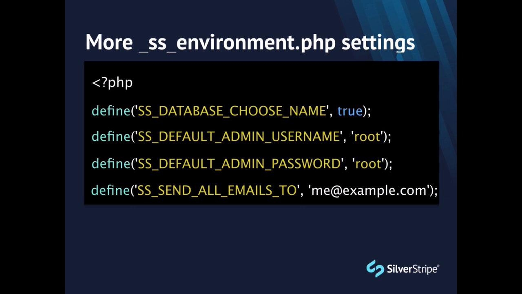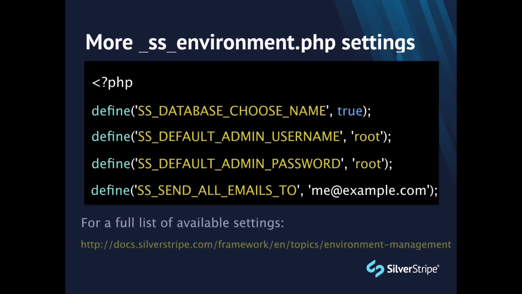Another setting you might want to turn on is SS Send All Emails To. If you provide your email address here, it will force all emails to go to you instead of to the places that your application might be sending them, which could include a client or anyone else, and they don't want to be getting your tests. So by applying this setting, it will force email to go to you no matter what to address you've specified. So that's very useful in development mode.